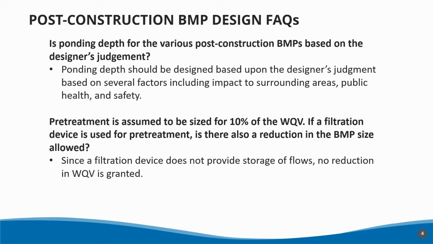Pretreatment is assumed to be sized for 10% of the water quality volume. If a filtration device is used for pretreatment, is there also a reduction in the BMP size allowed? So if another type of device, such as a screening or filtration device, is used, because it does not contain or hold any volume, your BMP does not get any reduction in volume. So it needs to be designed for 100% of your volume.